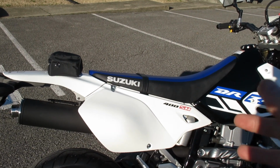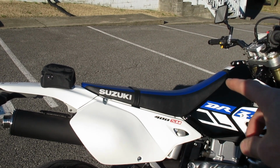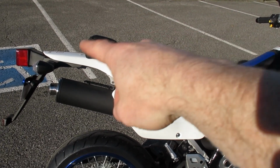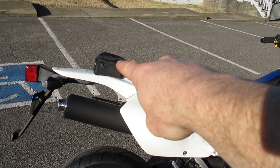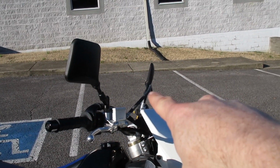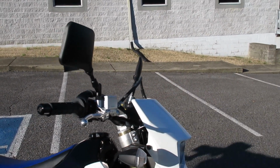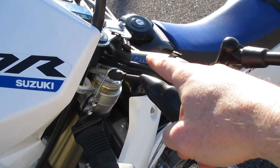Otherwise, everything else is very standard dirt bike-ish. You've got your standard dirt bike, dual sport kind of banana seat going on. Not really like a separate rear seat. If you're gonna do a passenger, they gotta be just kind of back here. That's a little bag for tools and everything, standard exhaust. This is all stock. Got the big old square mirrors on it, like old school dual sport style. They come stock with a fat bar on them. You dirt bike guys, you know exactly what I'm talking about.